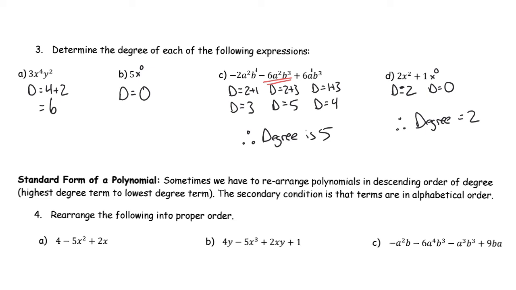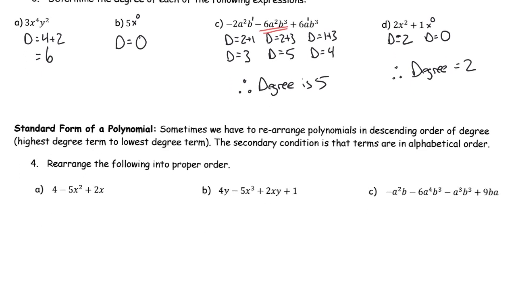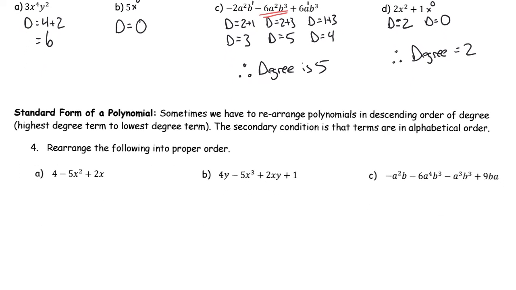Okay. Now, really quickly before we leave this, I want to take a look at just one other little idea here, and that's the standard form of a polynomial, and we're going to link it to degree. The standard form of a polynomial is a way that we write it in descending order of degree. So in other words, we write it from the highest degree term to the lowest degree term. If that isn't enough to help me differentiate which one comes first, then we try to do them in alphabetical order as much as possible.